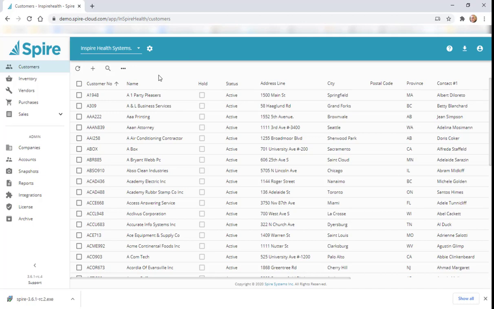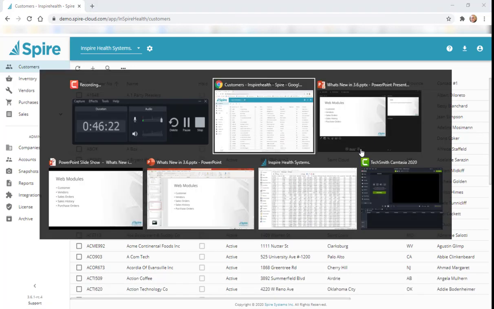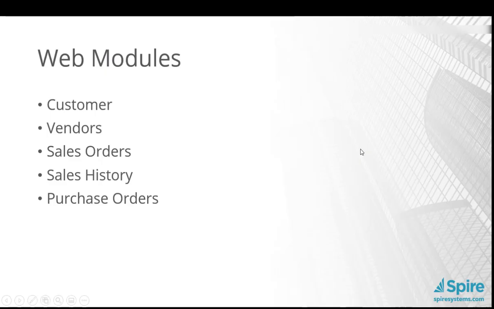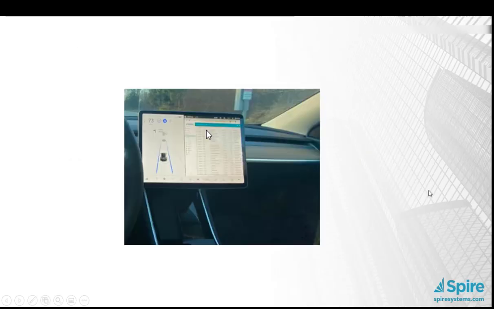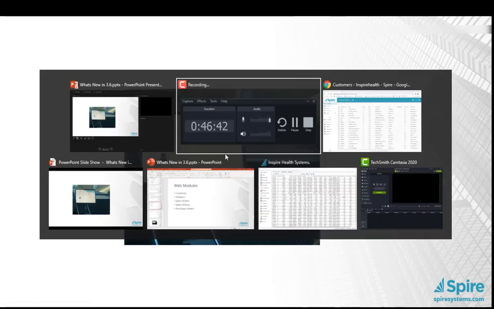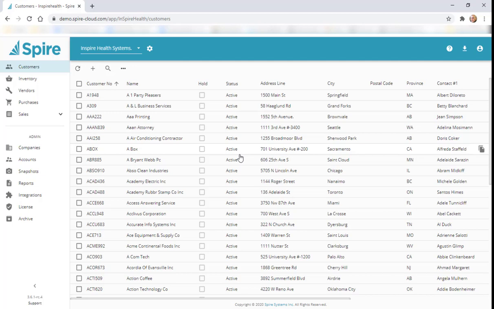So I've got an iPhone or a Samsung device, an iPad, or any kind of device that's got a browser on it. I actually have a browser on my screen in my car, and let me just show you that picture for a second. Let's go back to the slides. My car happens to have a display with a web browser. Of course, you have to be pulled over to use it, but I can open up Spire there and check out sales orders, customers, inventory, and such. Let's move back to the program.